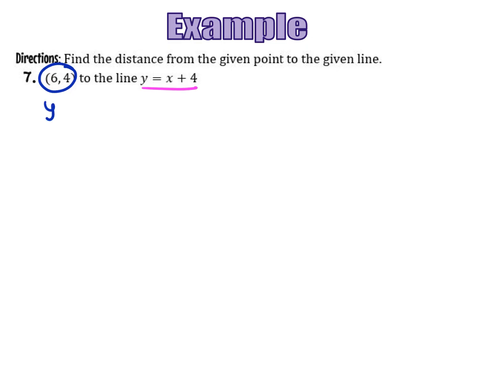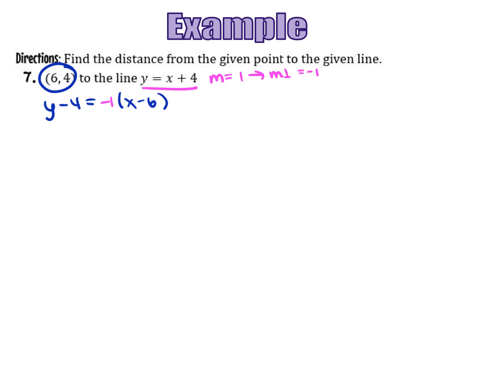Okay, hopefully you had time to do that. Our line is going to be y minus 4 is equal to our current slope is 1, which means our perpendicular slope is going to be negative 1. So y minus 4 is going to equal negative 1 times x minus 6. The third thing, since we did the first and second, find the slope, write the equation of the perpendicular line.